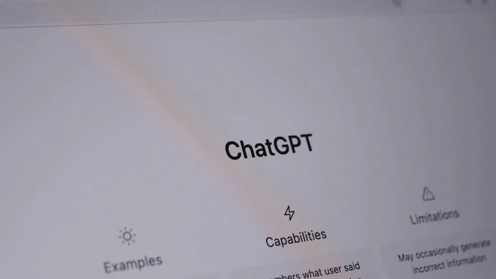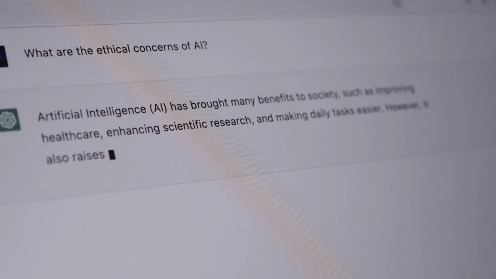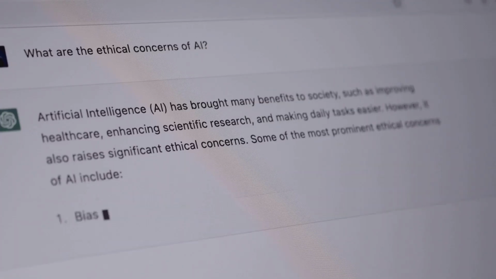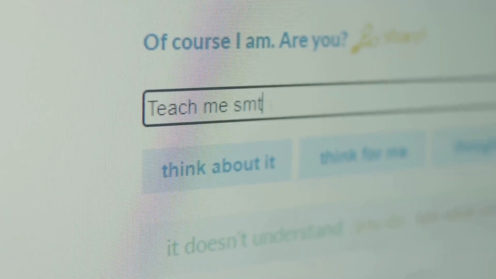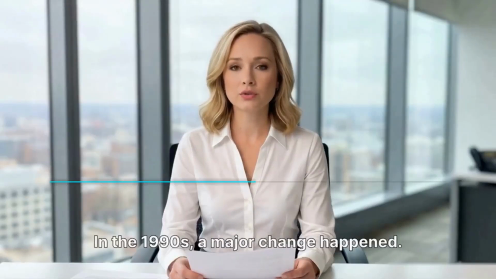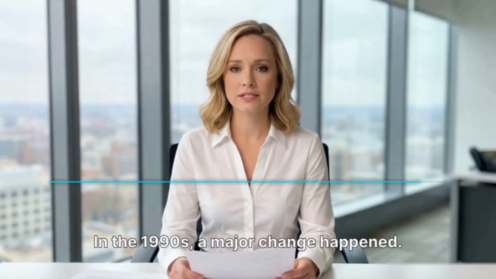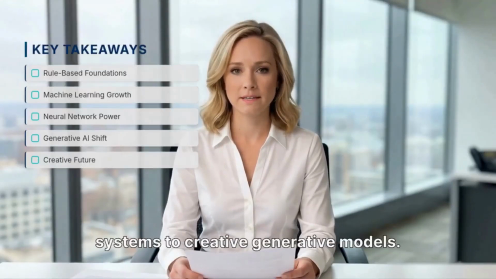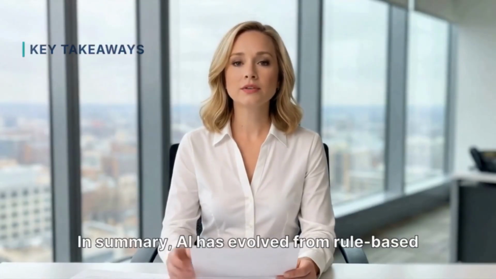Let's recap. Here are all 5 student use cases: deep research, essay structure, understanding complex topics, exam preparation, and proofreading. All 5 prompt templates are in the description. Copy them and start using them right now. Whether you are in high school, college, or university, ChatGPT is genuinely the most powerful study tool available to students today. Use it wisely, use it ethically, and use it to become a better learner.